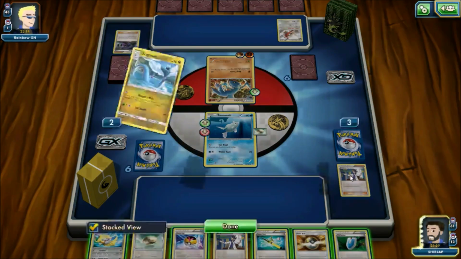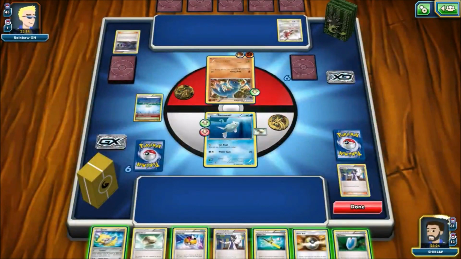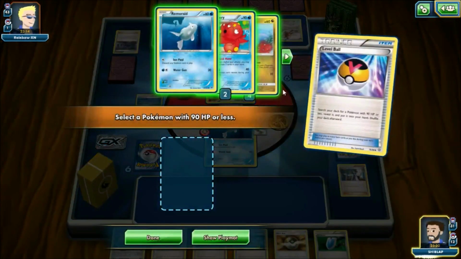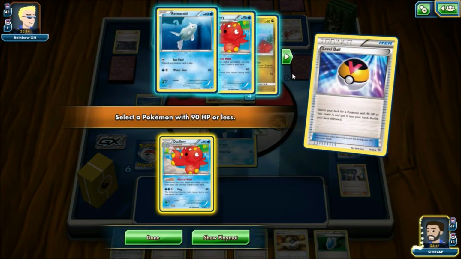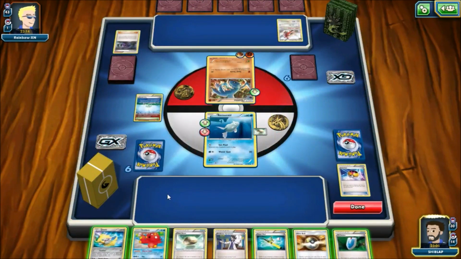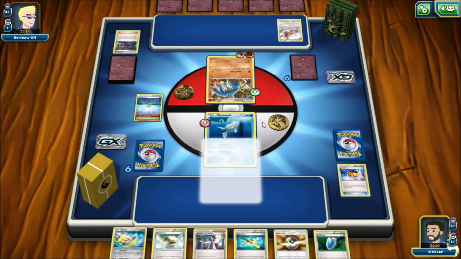Oh, thank God. We do at least get a Level Ball, so we will be able to get ourselves a Dratini or potentially an Octillery as well. Okay, so it looks like we're eyeing down the Octillery here. But luckily we can lower our hand size a little bit to use Abyssal Hand later in the turn. Okay, so here we're going to evolve into Octillery.